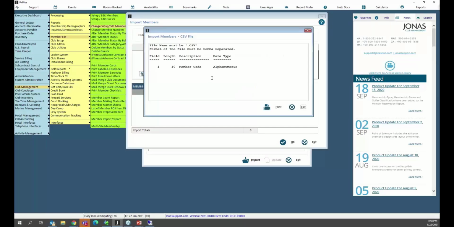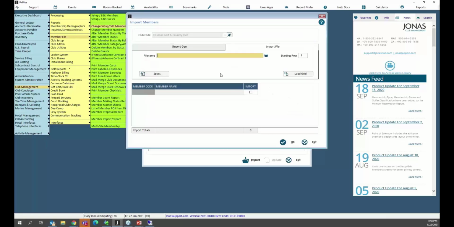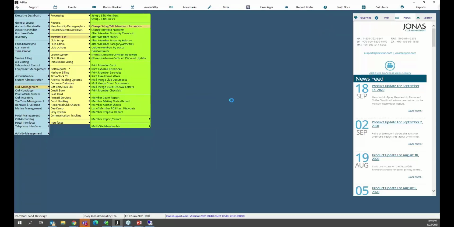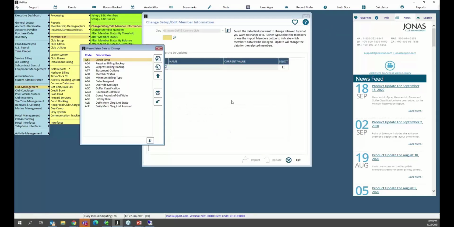This one's super easy. All you have to do is tell us the member numbers. So single column spreadsheet, give us all the member numbers, save it as a CSV, and then you can go ahead and upload those list of members that you want to change to email statement option, for example. So lots of great features in there. The common misconception is that I have to go in and do all this stuff manually. I always tell clubs, go in here and check first, because we might have a feature for you where we can bulk upload that for you.